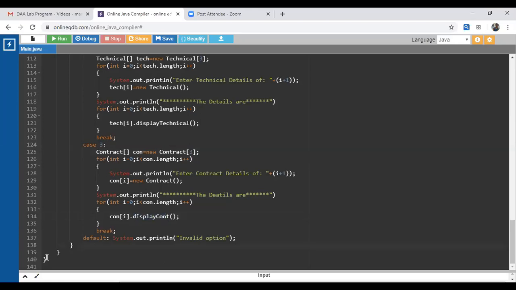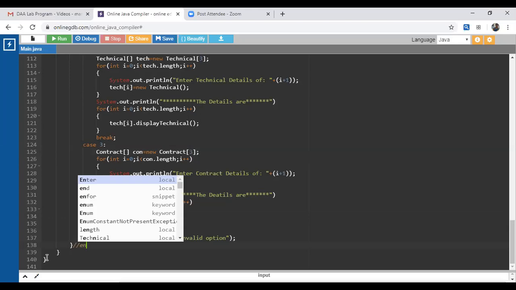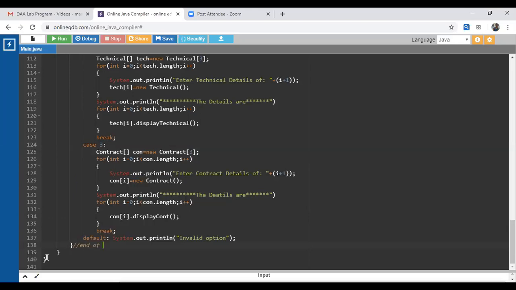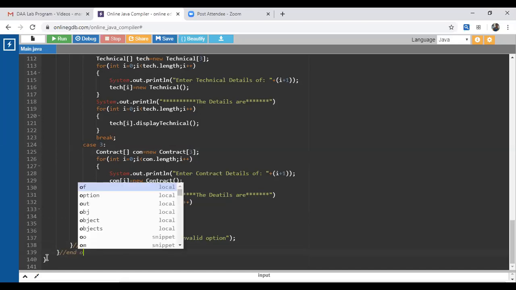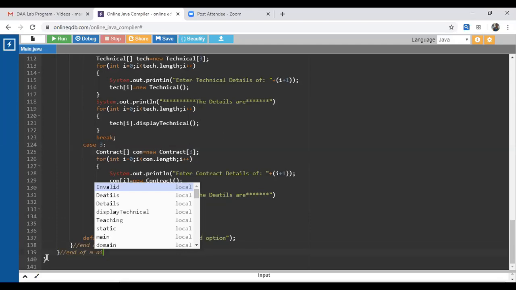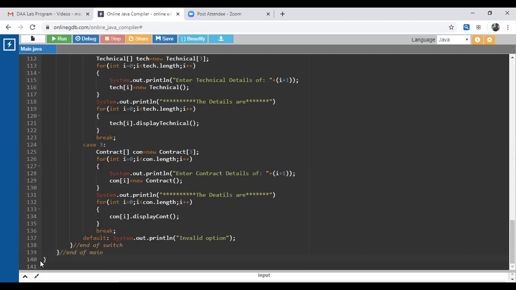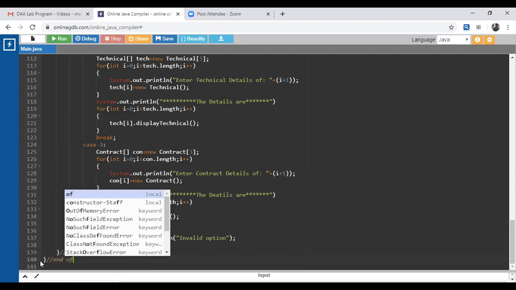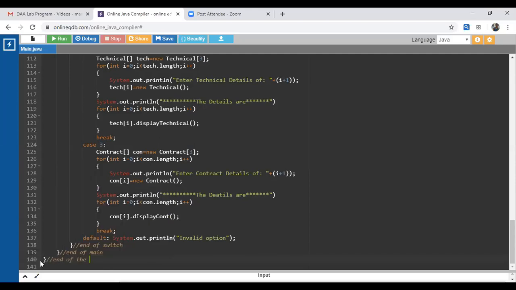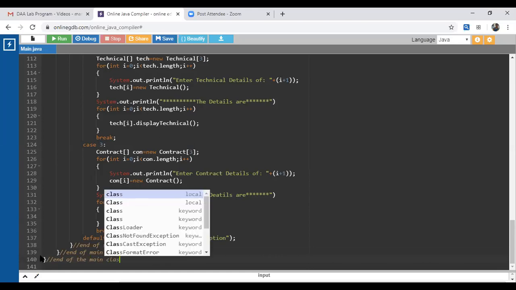So this is the end of the switch case, the end of the main function, and the end of the main class.